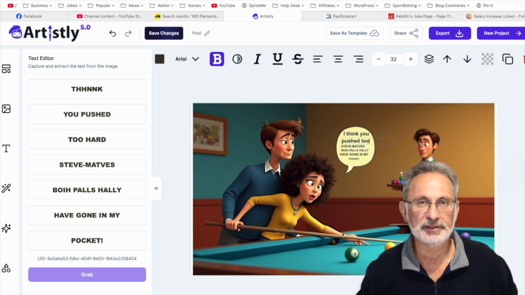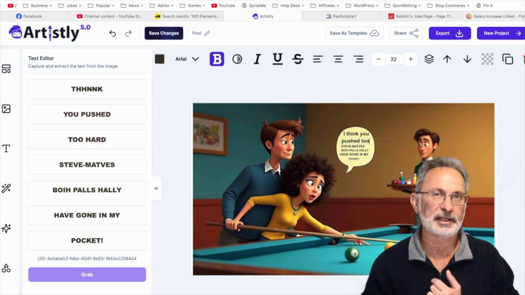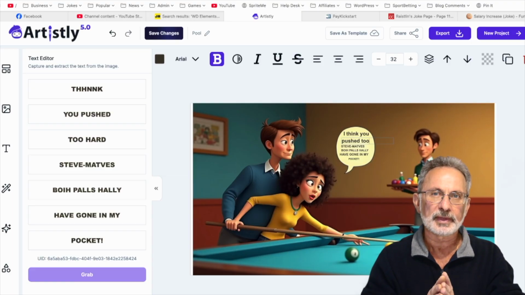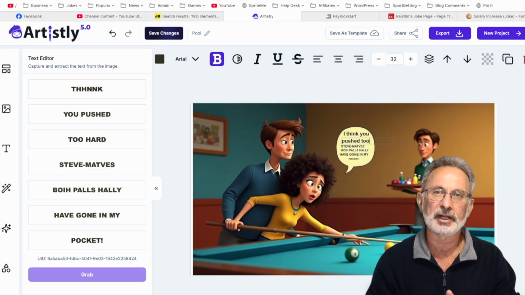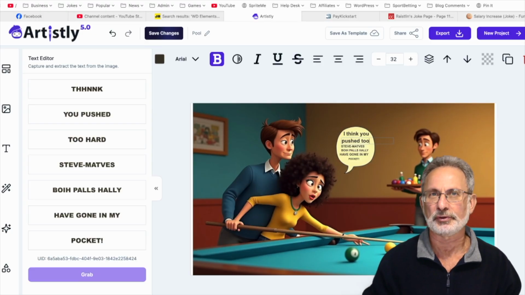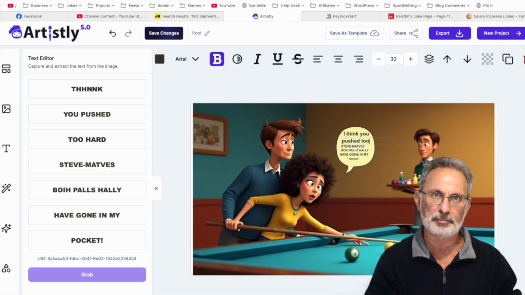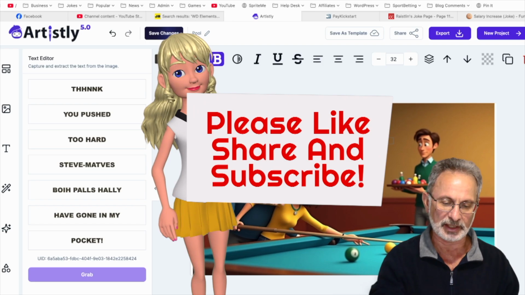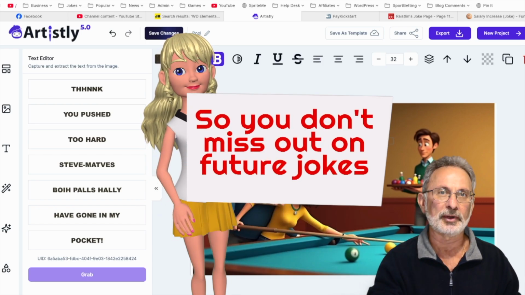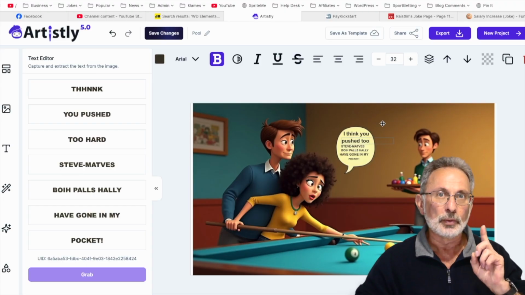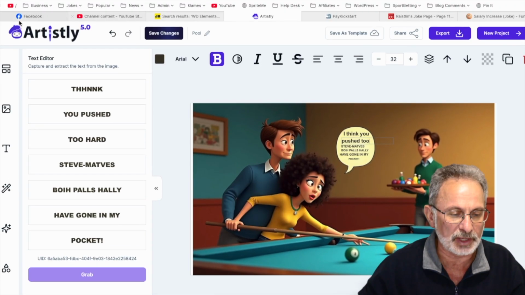So, as I said before, it doesn't always get the text 100%, but that's easily fixed. On your first go, unless you're really lucky, it's not going to give you the image that you want. It's going to be flawed in some manner, and it takes a few goes, and sometimes you need to edit that prompt a little bit. And every time you edit that prompt, it comes up with a better image. And you notice when I did the last one where I enhanced it, it actually came up with a nicer, better looking Pixar.